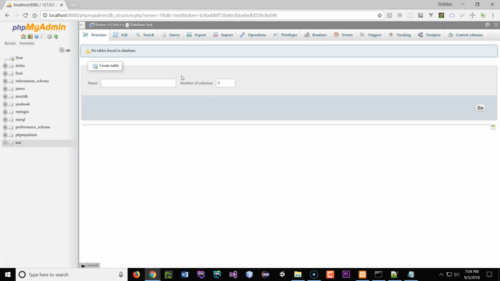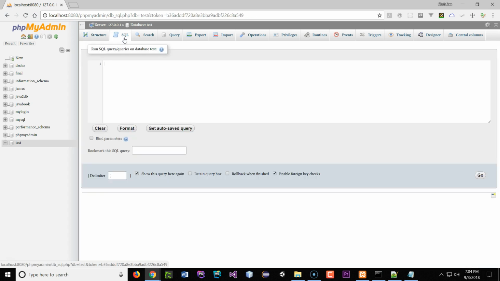Okay, you can also use SQL statements if you want. Just type in, click on SQL, and make sure you're using the database called test. In this example, I could say create table, and then do your table thing, right? ID int, and then primary key, auto increment, things like that. Okay, and then you can create your table this way.